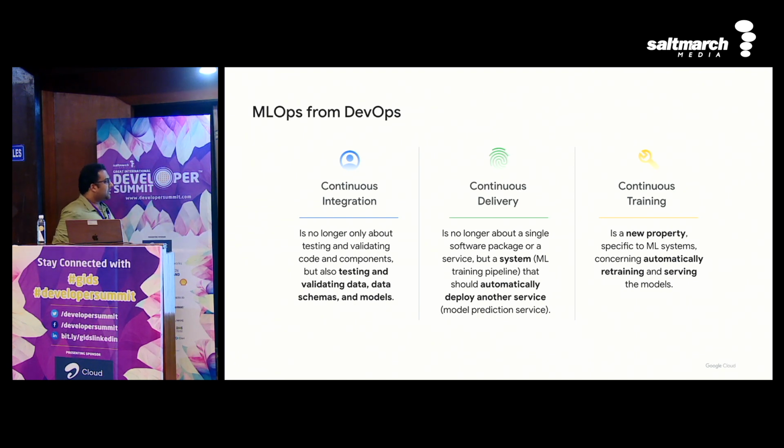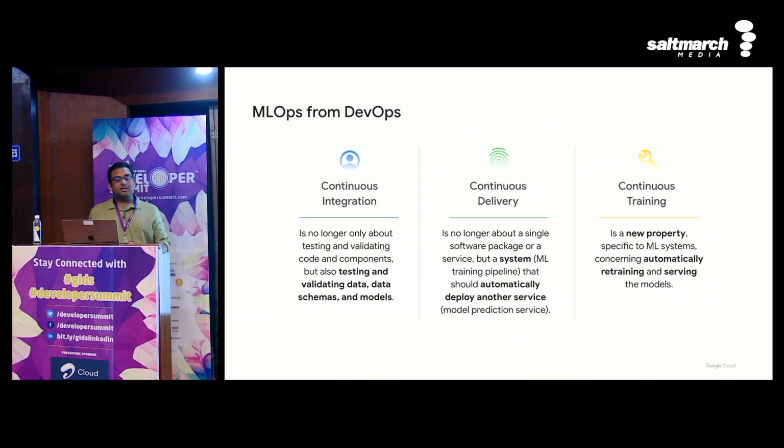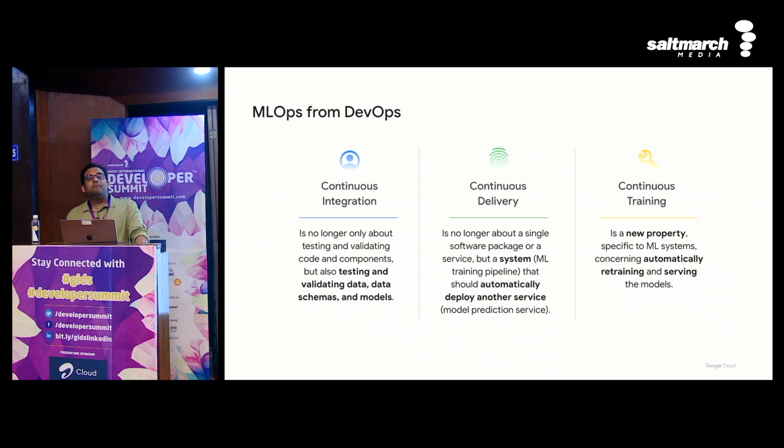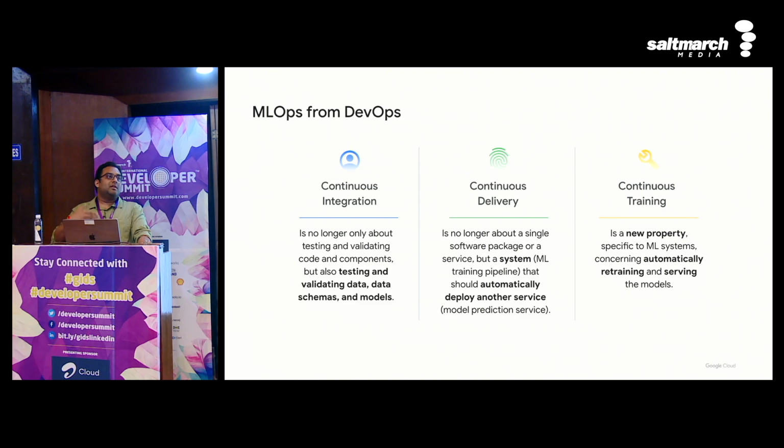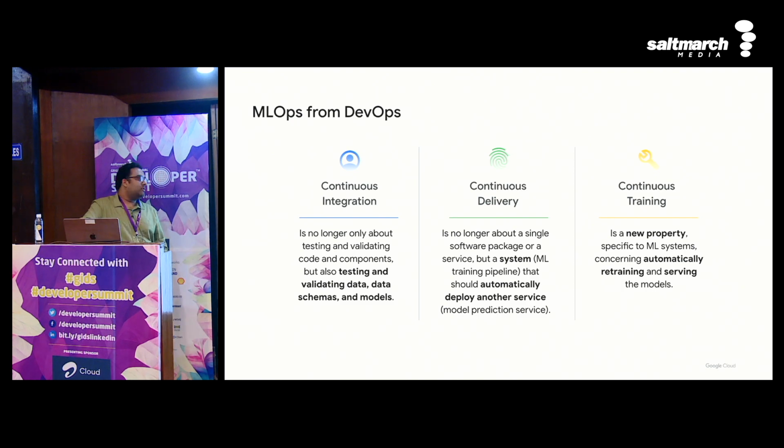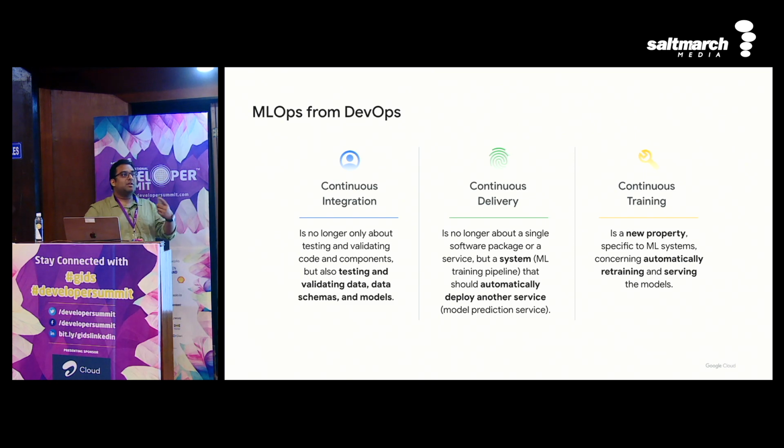Continuous delivery is, again, like I said, think of it as a bunch of models which are continuously being ready to be delivered at scale. Think Uber, for example. Their fare prediction or any kind of predictions that they do, there are thousands of models that go on the backside of it, and there's data that changes every day, and they have to keep the availability of the models all the time.